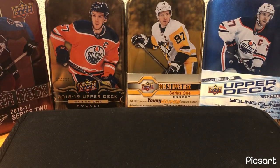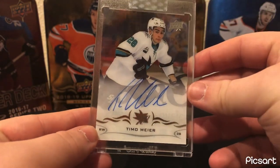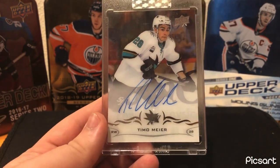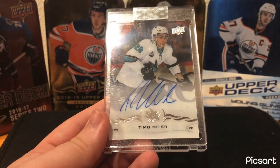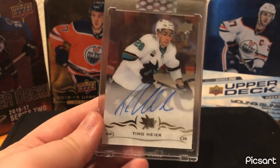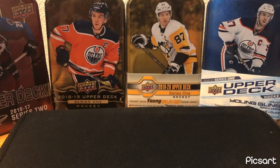Moving on to San Jose — this is a pretty easy one. I've got a Dual Jersey Auto Rookie Auto of Tomas Hertl, but this is what's gonna take that spot: Timo Meier Base Clear Cut Auto. I picked this up at a card shop — they had 10 bucks on it. I know he's definitely gonna sell better than that, so why not pick it up. I've kept it ever since. I've always liked Timo Meier — I'll take a really nice auto of Timo Meier any day of the week for 10 bucks.